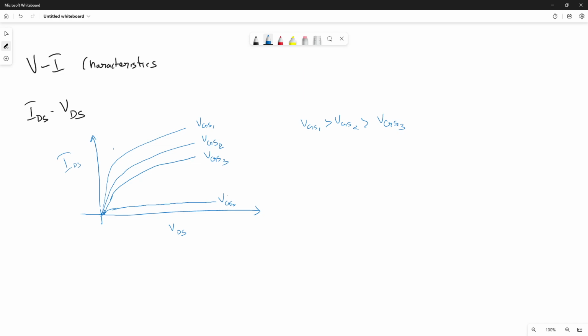Now, why is there a saturation happening? Can you guess? Intuitively you said that there will be some kind of a saturation. Now, why is that happening? It means, sir, we are getting a constant flow of electrons in the device. Why is the flow becoming constant? As I'm increasing the voltage, the current should keep on increasing. Yes, sir, some pinch-off condition is reached. The VGS voltage at which the current starts in constant mode, sir.